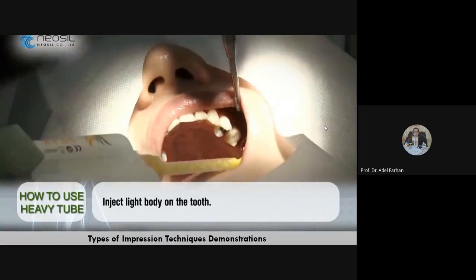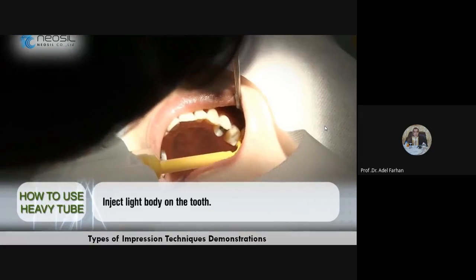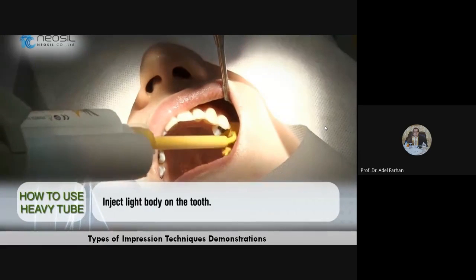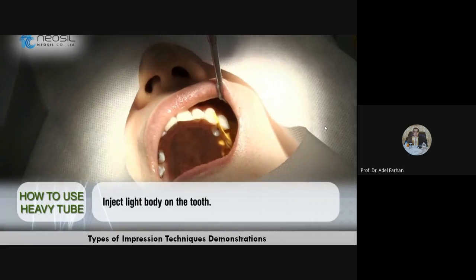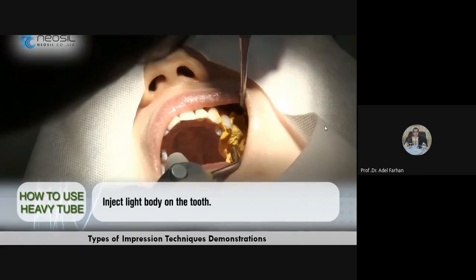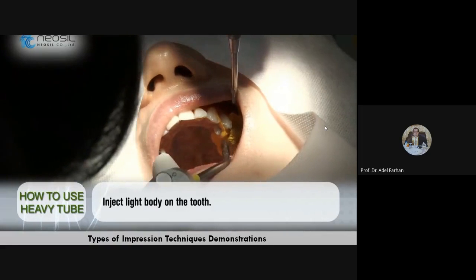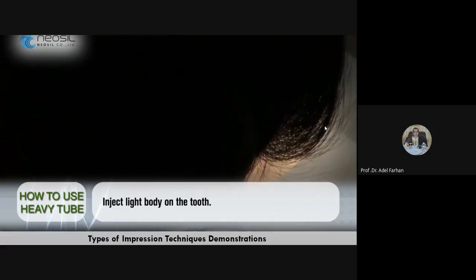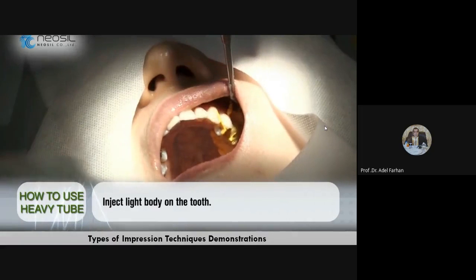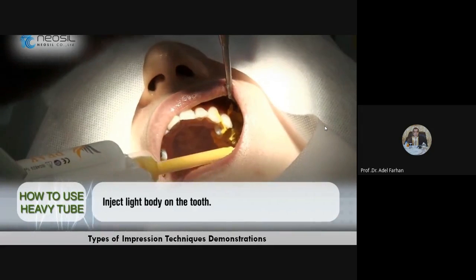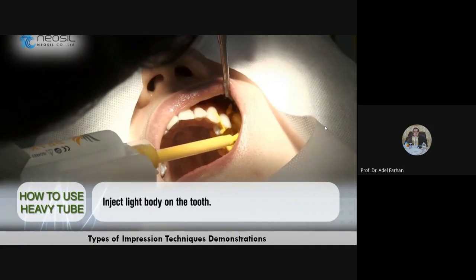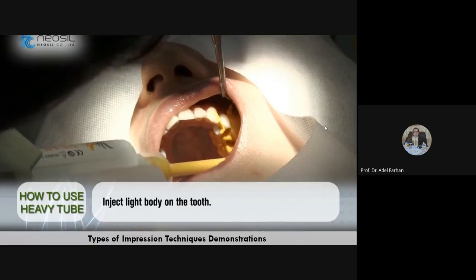طبعا مثل هذا الهيفي ميكسينج صار. هذا ناو اللايت ماتيريال going to inject inside the patient mouth. طبعا هذه single step double mix او heavy and light mix material. Going to inject the material inside the dental arch with detail of the preparation. نشوفها continuous movement، مثل ما نشوف حتى ما يصير بيها air bubble.